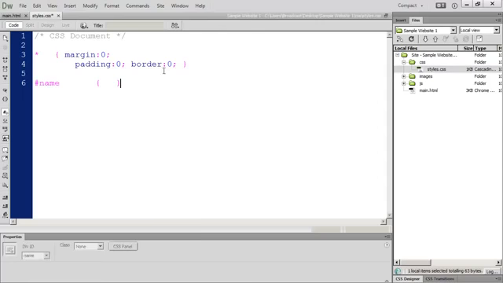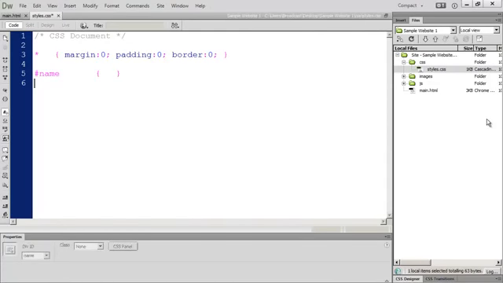What does matter is that you get the property followed by a colon followed by the value, and then you end that property value statement with a semicolon. So they're always going to follow that same format. Property name, colon, property value, semicolon to end that property value statement.